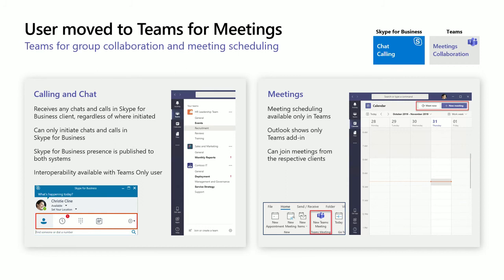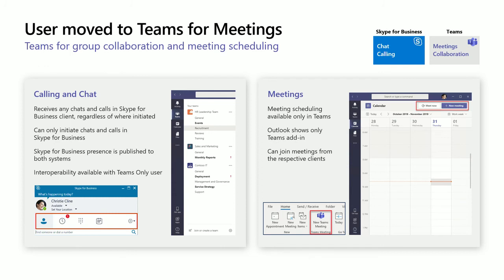Presence is owned by Skype for Business, but it is published into both systems. So that way, if you are in the process of doing your upgrade, maybe you've got a small cohort of 50 people that you've upgraded to Teams only, when they look at somebody's presence that's in meetings first, they'll see the right presence. They'll see the actual Skype for Business presence published inside of Teams for that user. From an interop standpoint, if a user is configured with meetings first, they will be able to talk to a user that is Teams only.